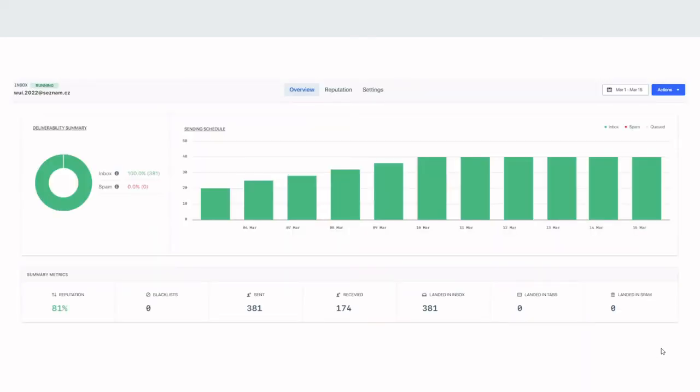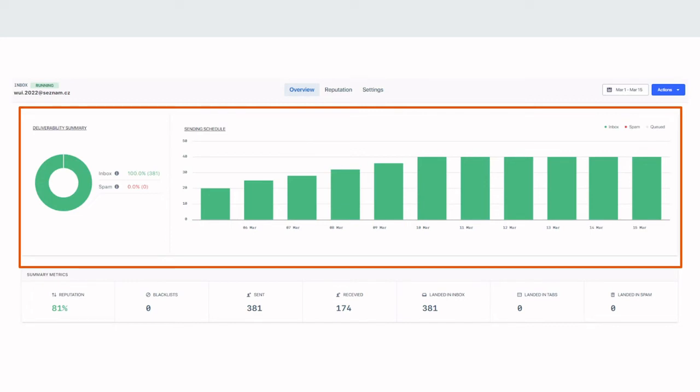Once an inbox has been running on the platform for a while, you'll be able to keep track of how well your inbox is performing within our network via a variety of helpful tracking metrics, as seen in this screenshot. Here you can see how many emails have been sent out per day based upon your sending schedule. Any emails marked by green indicate that it has successfully landed in the primary inbox of a recipient within the network, while any emails that land in either the spam folder or an organizational tab, such as Promotions with Google or the Other tab with Microsoft, will be marked in red, letting you know of its placement.